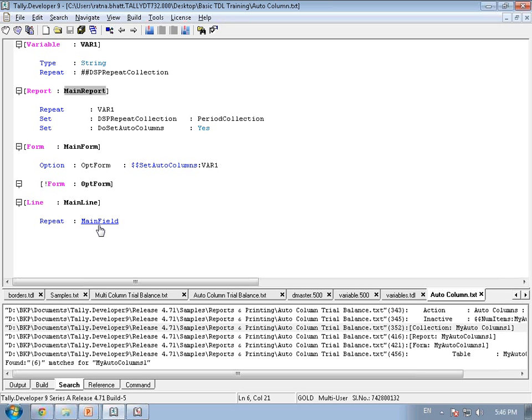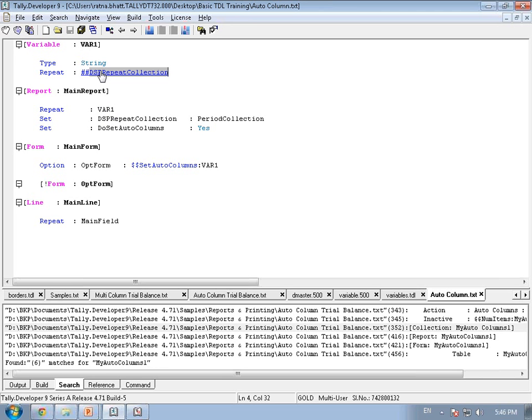But I cannot give a repeat colon field colon the collection name. So the only element that can help me do this connectivity is again a variable. So I say repeat my field. Repeat my field on what? So I say the variable. I need to provide the variable name. But I have to tell the report that this variable will be repeating. So I say repeat the variable name.